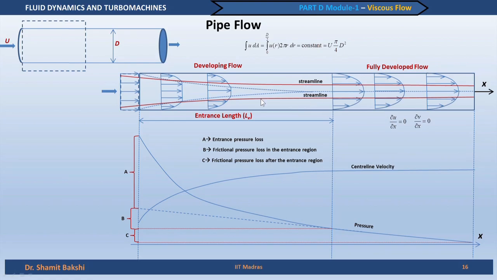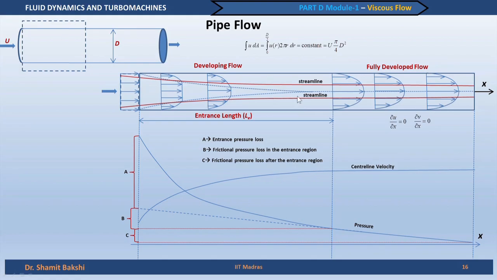Why do we say that? Because we know that a streamline is a boundary of the flow; the flow cannot penetrate the streamline, because there is no velocity component perpendicular to the streamline. So, it cannot penetrate the streamline. That means between the two streamlines the flow rate is always constant, the same flow will happen.